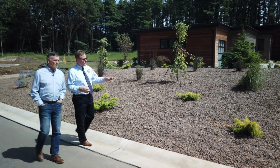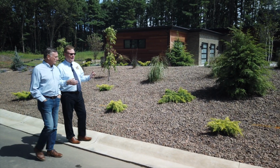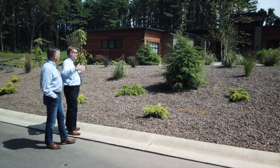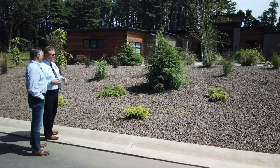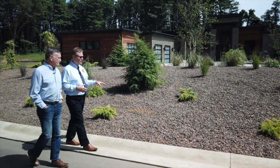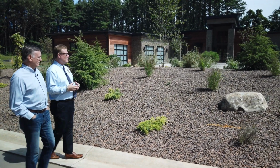Okay, so we're using a very natural looking ground cover here. It's one of my favorite. It's stone bark ground cover. Ideally, they wanted bark ground cover, but the maintenance of that would have just been incredible to have to keep replenishing all that bark. We're going to get 20 plus years out of the stone bark ground cover. There's a woven fabric weed barrier underneath there, lets water go through but prevents weeds from coming up.